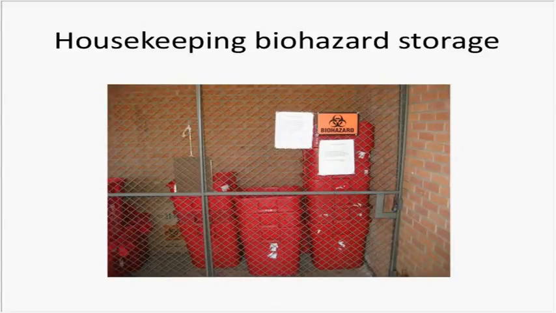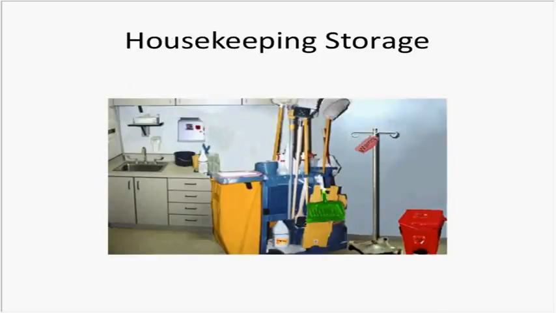The isolated area must have clean, dry floors free from debris, and storage must be free from pests, rodents, and other stored materials. And the door to the storage area must have a universal precaution sign on it. Here's what housekeeping closets should look like, both clean and organized, without debris or objects cluttering the floor, and you should treat your work area as if it were part of your home.